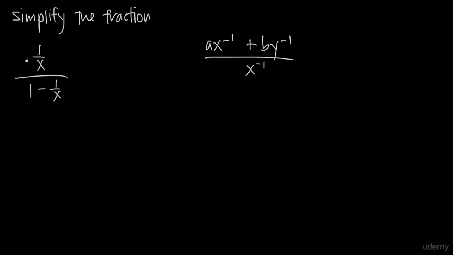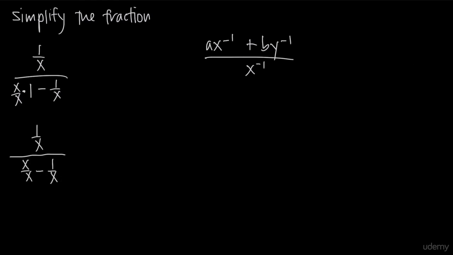So we already have just one fraction in the numerator, but in the denominator we have this whole number 1 minus a fraction. So in order to get just one fraction in the denominator, what we want to do is find a common denominator between these two terms. In order to do that, we'll have to multiply this 1 here by x over x. When we do, we'll get 1 over x in our numerator, and here in our denominator, x over x times 1 is going to give us x over x minus 1 over x.